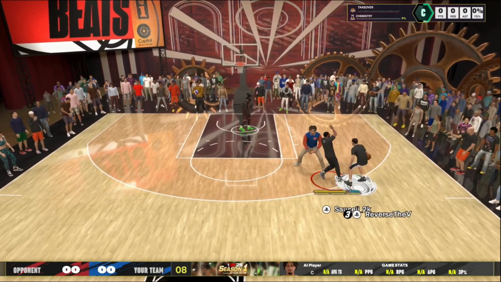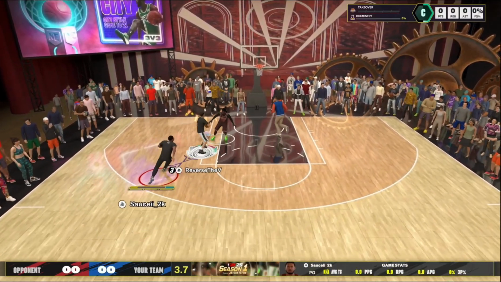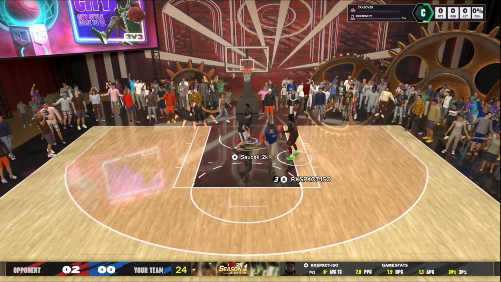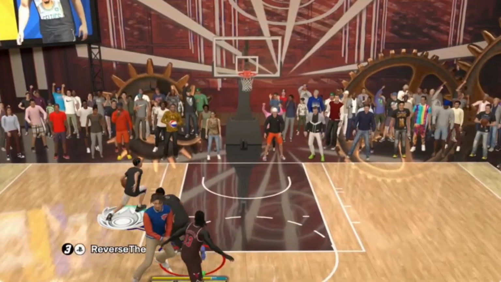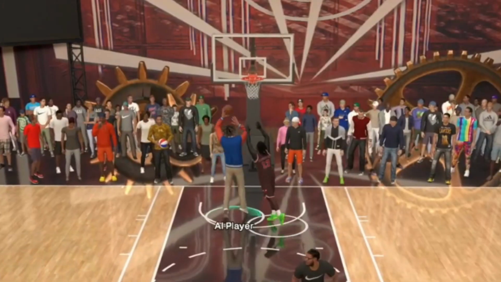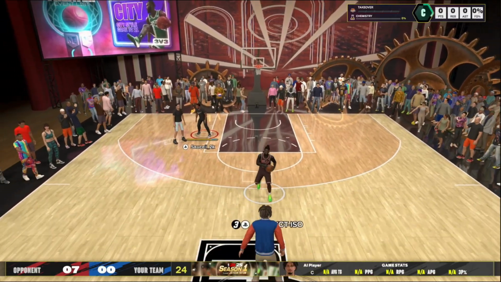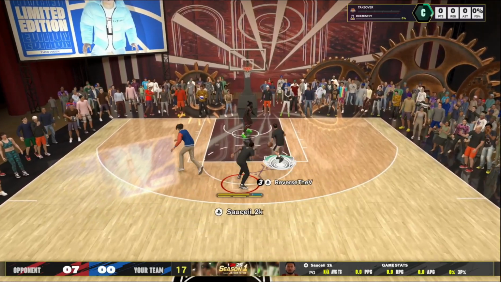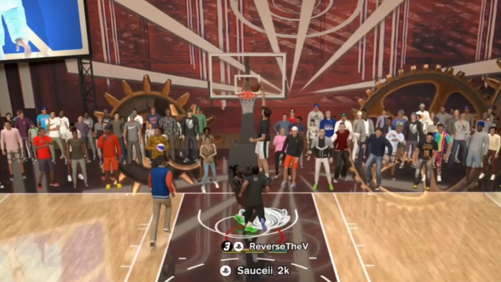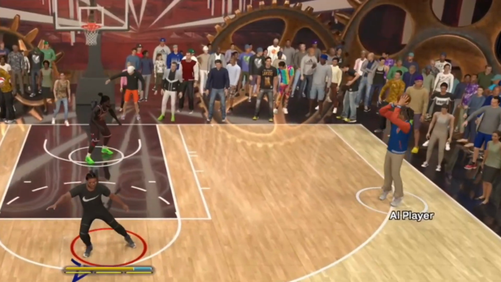Okay, let's go. I get him. Fuck. Watch it. Boy, we getting bullied. Man, this ain't looking so good. Oh no, man. Wait, you can't jump? What the fuck? Wait, he's just standing in the paint. You can't jump? Bro, get him, bro.